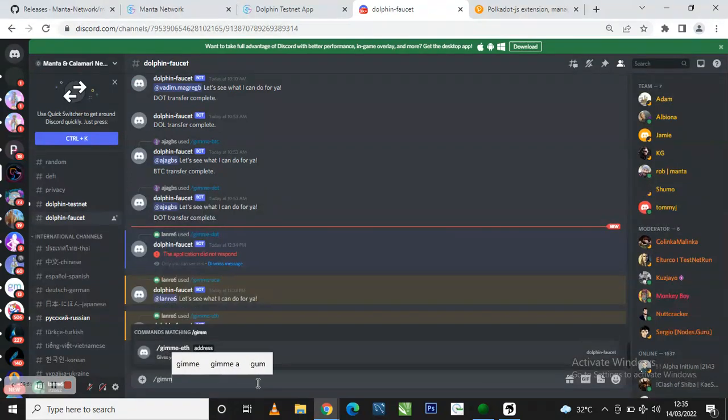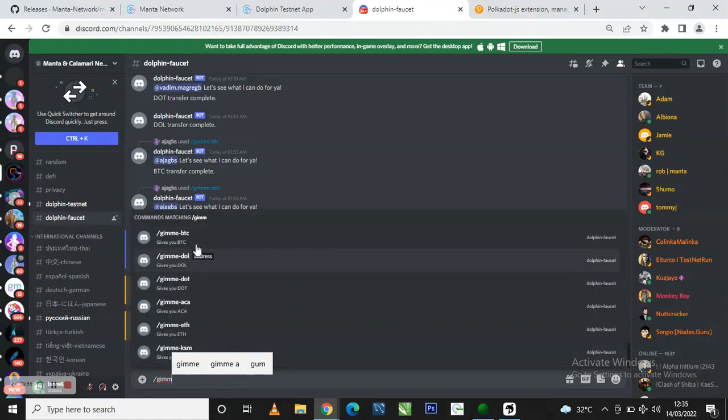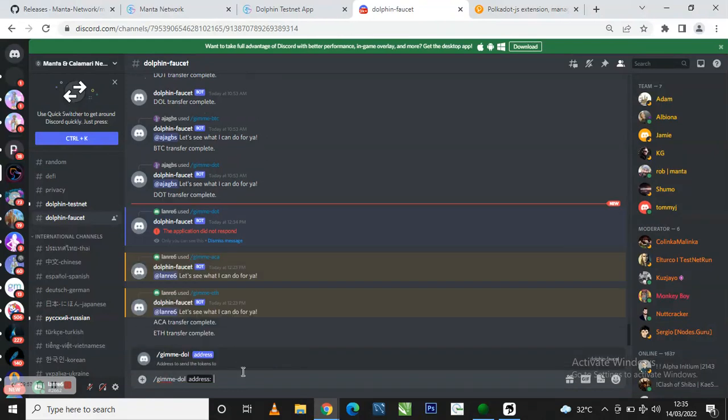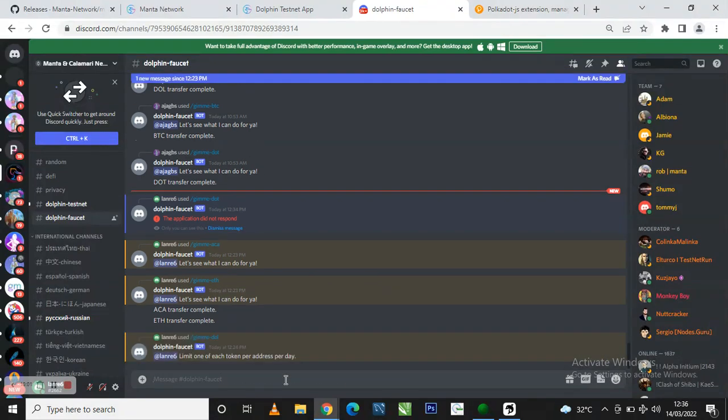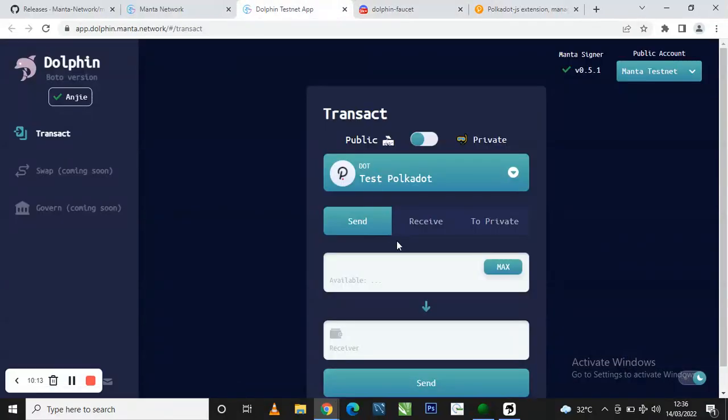Let's make a request for Dolphin because we'll be needing that for gas transactions. Because without this, we can't make any transactions on the testnet platform. So it says there's a limit. I've actually made a request for 100 of it today, so I can make any more requests tomorrow. For you that's just going to be doing it for the first time, you would need to do that as well. You just do that once, you get 100 Dolphin Testnet token.